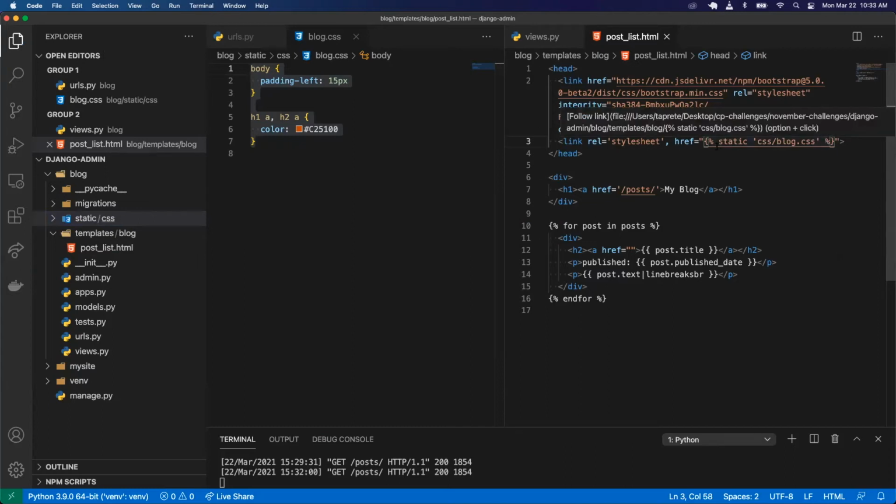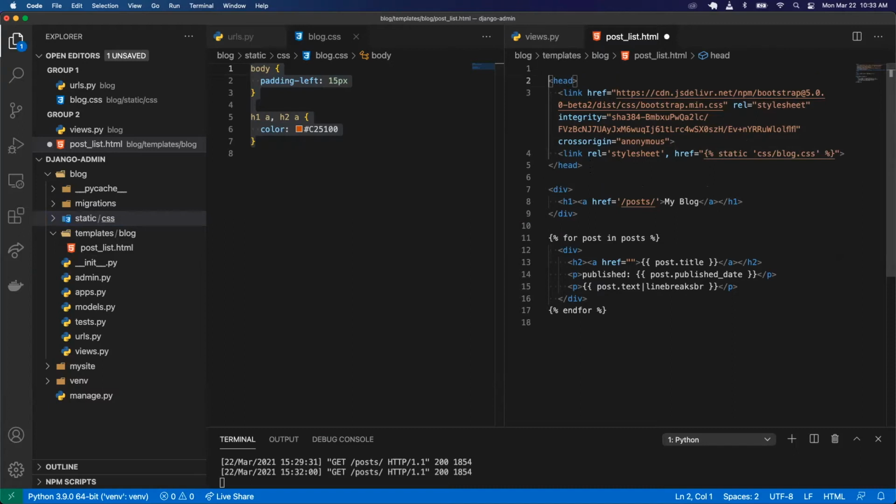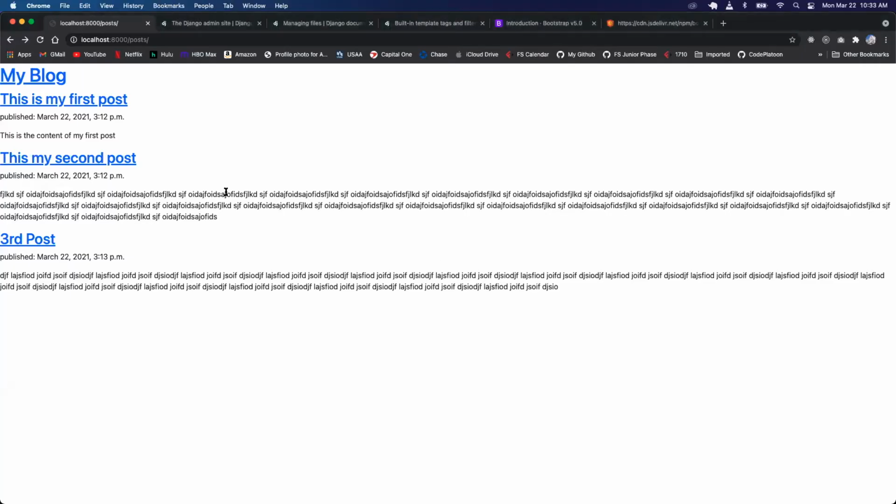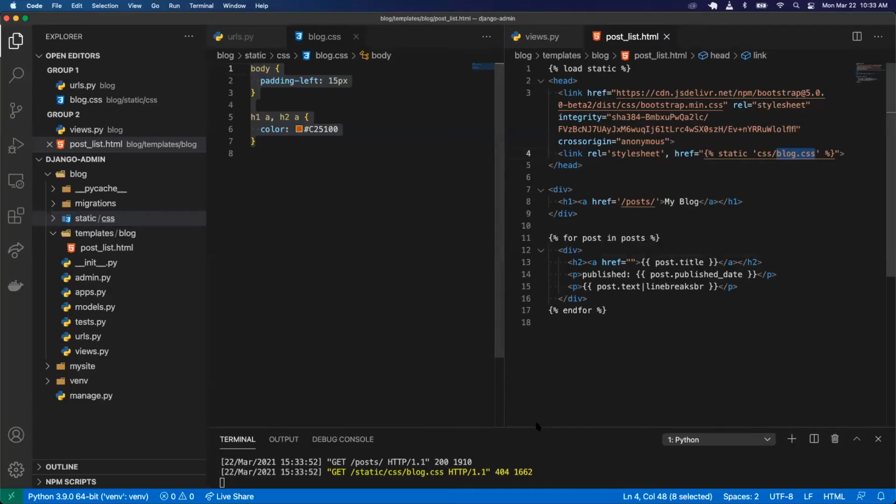But we're still not done yet, because we need to import our static files into our postlist.html. So at the very top of the screen, outside of the head, I'm going to say, hey, load the static files. This finds the path to wherever the static directory is. Right here, it's in the blog app in the static files. So when I run static, it brings that path to the static file here, and then I just append css/blog.css, and it should import my CSS styling into my post list HTML. If I refresh that, still not working. Let's see if this works.